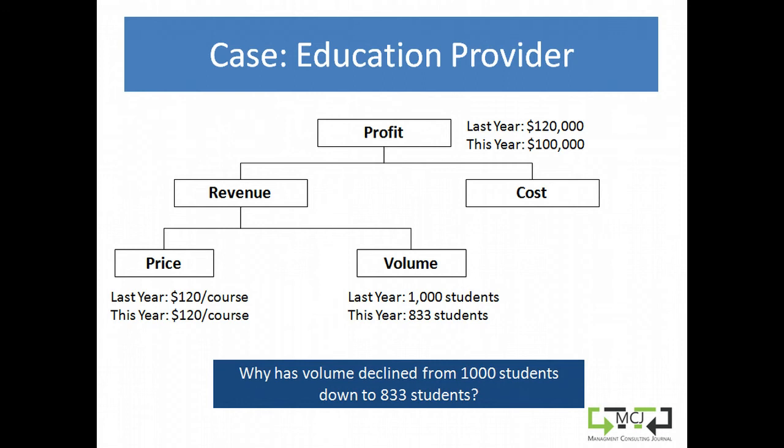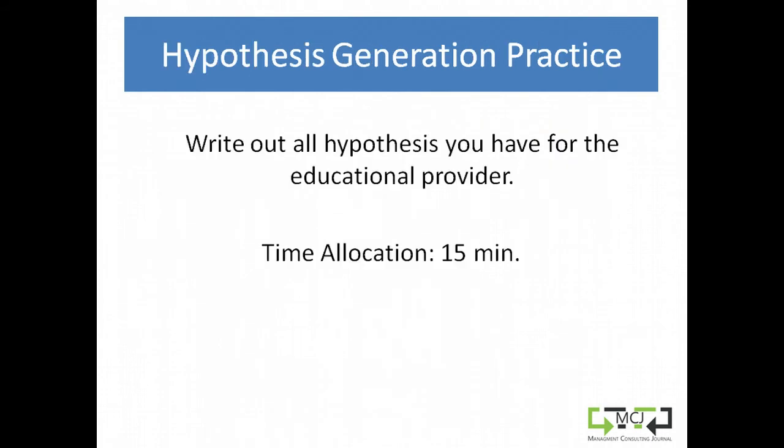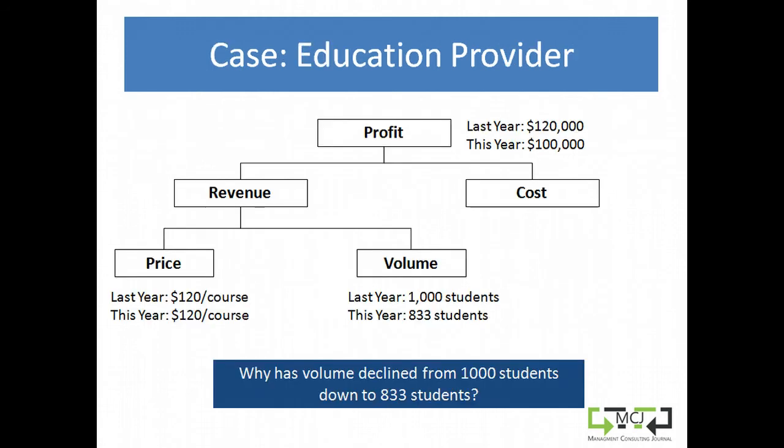I want you to spend the next 15 minutes, pause this video, and write down all the hypotheses that you have for the educational provider and why they have been experiencing a decline in the number of students. Feel free to pause the video now, and we'll reconvene in a bit.